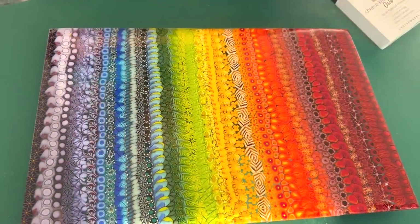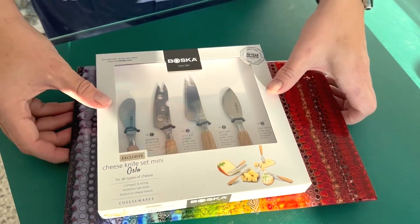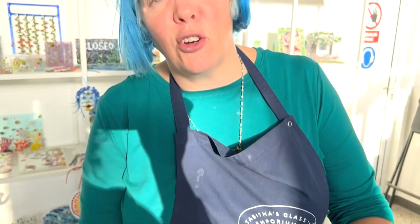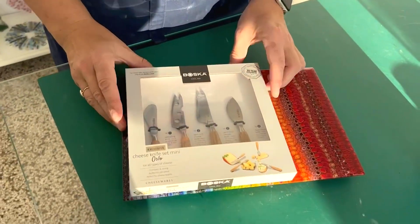I think it'd be great with this set of cheese knives, and I hope my brother, this is going all the way to Canada for him for a Christmas present. Happy Christmas, Josh. If you happen to watch this before Christmas, I'm sorry I've given away the surprise in a YouTube video, but I hope you'll like it. I think it's a great idea. Cheese boards can be a really wonderful Christmas present, particularly if you can find a lovely set of cheese knives to go with them. So there's an idea.